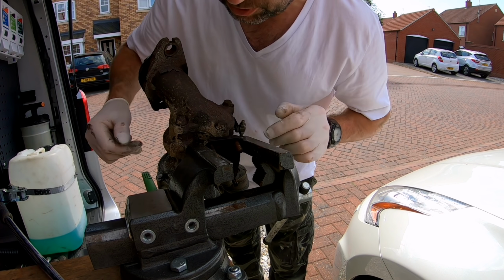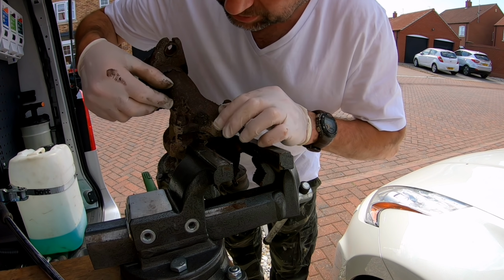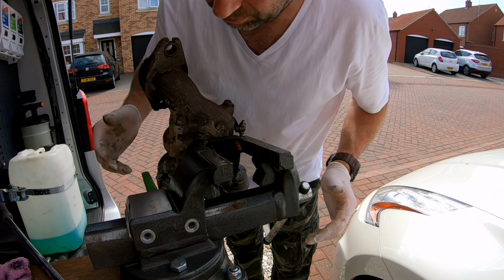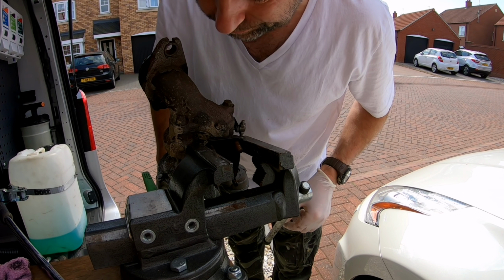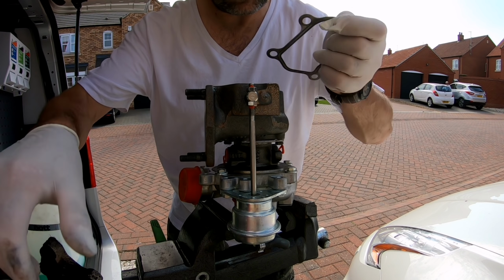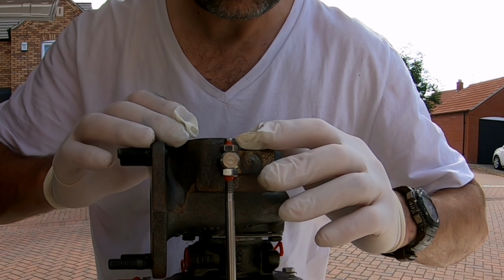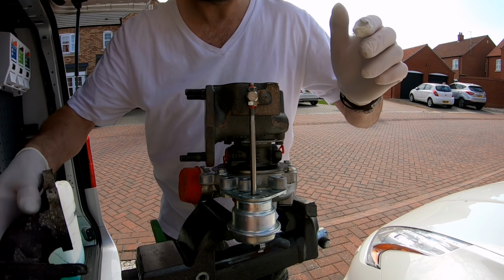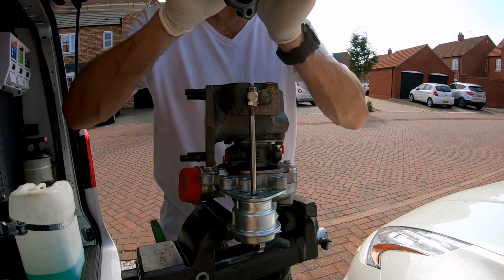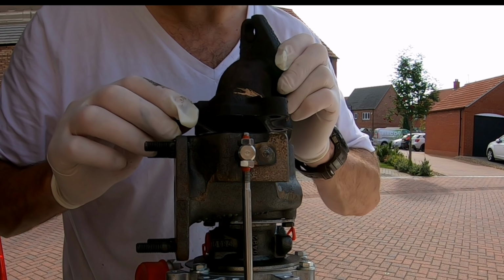So on the old turbo, I need this part off because I need to transfer this part onto the new turbo. Now there's only four bolts holding this into position. Let's get them bolts out. I can clean it up, fix it onto the new turbo. So now I've cleaned this up, I can put the gasket on. This will only go one way, which is that way. And bolt this into place.